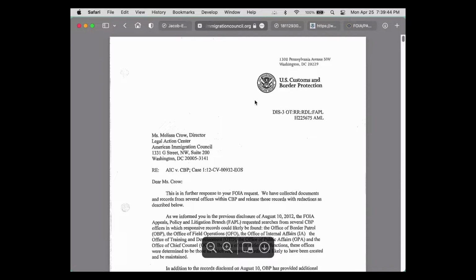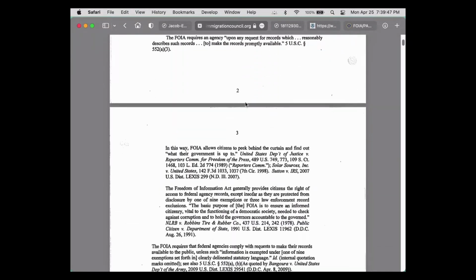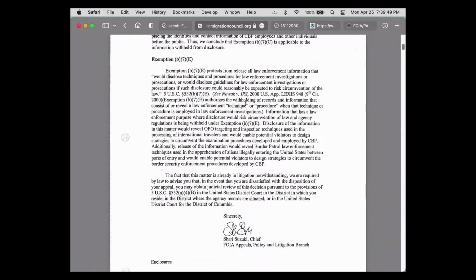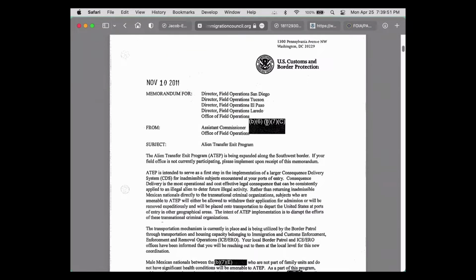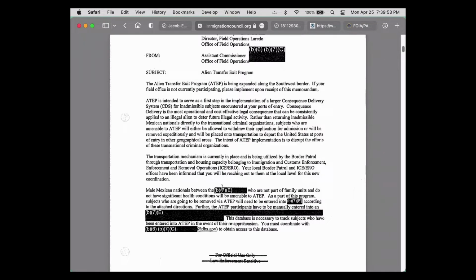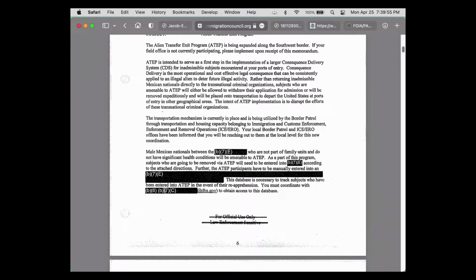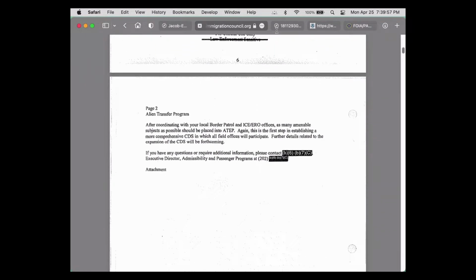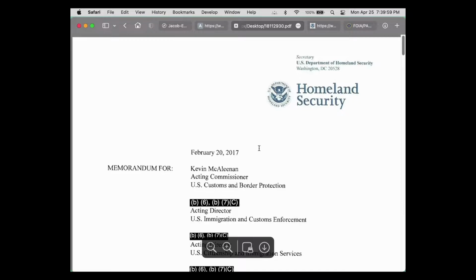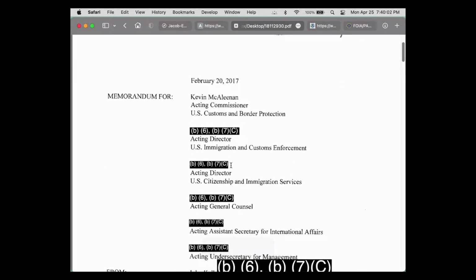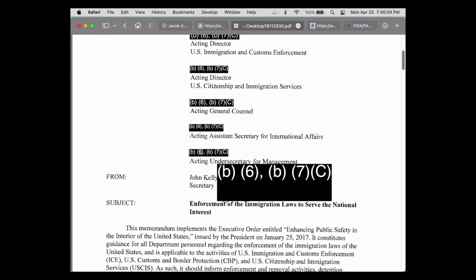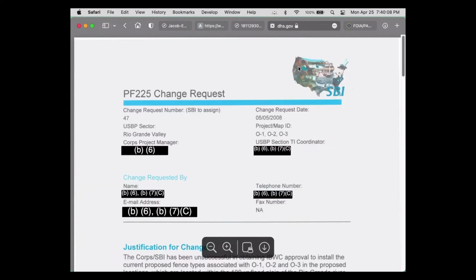from Border Customs Patrol. And here they are here, and then B7E, and another one here. I also found it in documents like the Homeland Security after each person's name or address. And then I also found them in a Homeland Security document, B6, B6, B7C. So I think these are redaction codes.